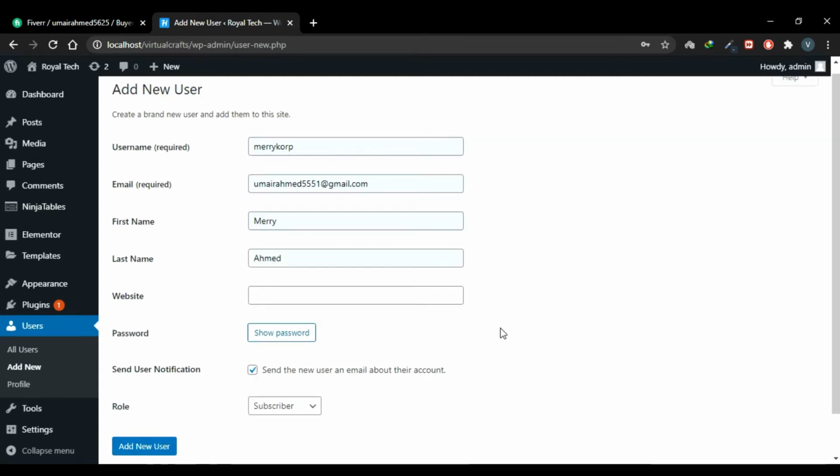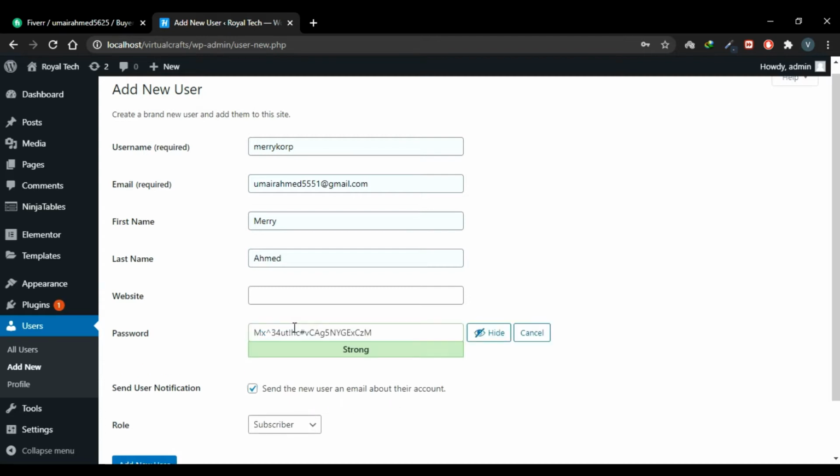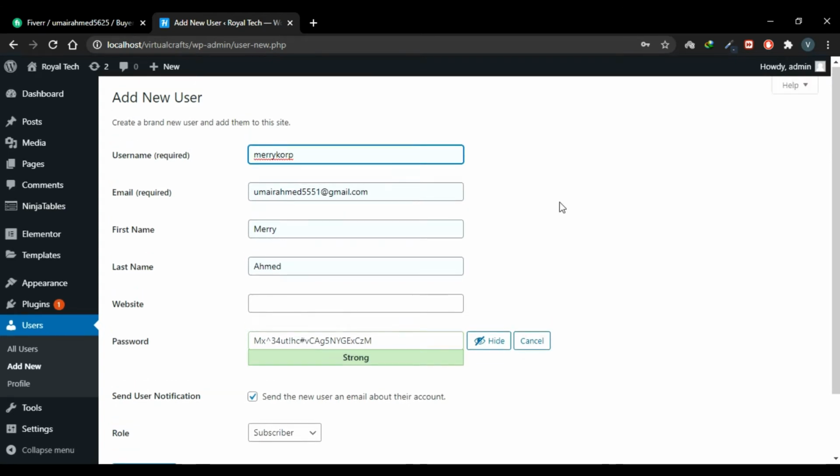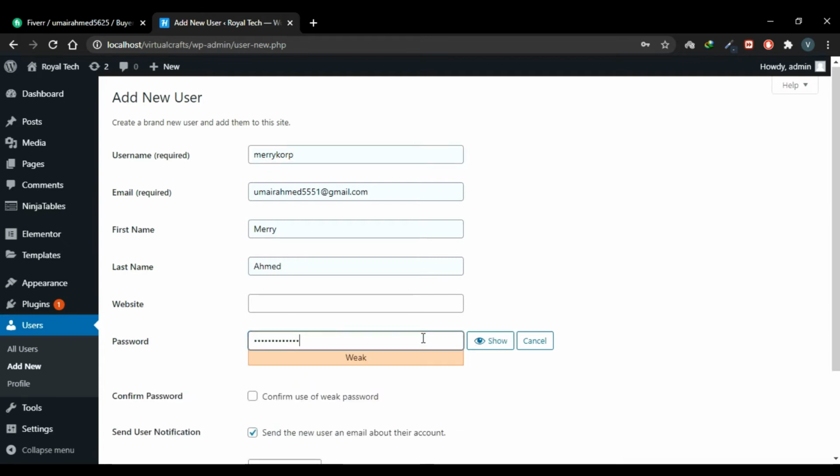Okay, now there are two options for how you are allowing your user to access your website. One is that you check this box and the user will receive an email with a link to the website, and then give him this password and this username to log in. Or if you know the person that you're adding as a user, simply send this username and password to him by any means and he'll log into your domain that way. Now make this password simple. Okay, now you have to send this password to your user by any means.